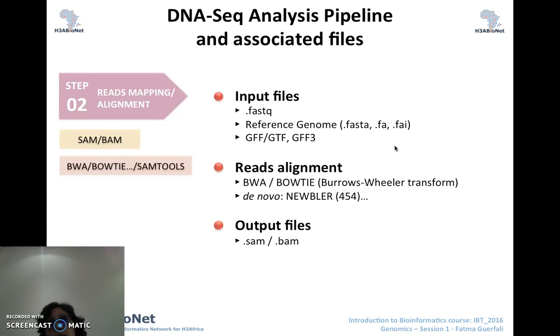In fact, of course, BWA and Bowtie have their advantages and drawbacks, as all other algorithms do, but they are quite often used nowadays because they are fast. Others are designed for de novo sequencing, so you need to carefully look at the ones that you use before using them. So SAM is the first output format. We will be seeing characteristics of it, and BAM is its binary counterpart.